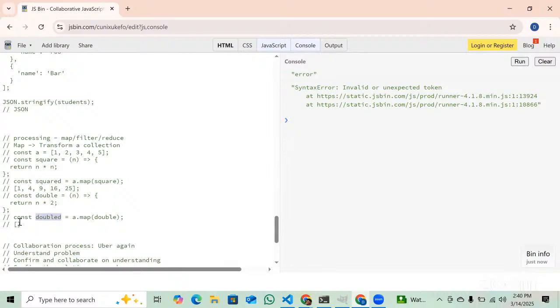Can anyone say? Everything is doubled, so 2, 4, 6, 8, 10.